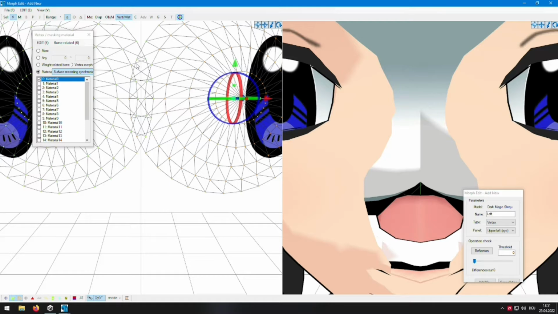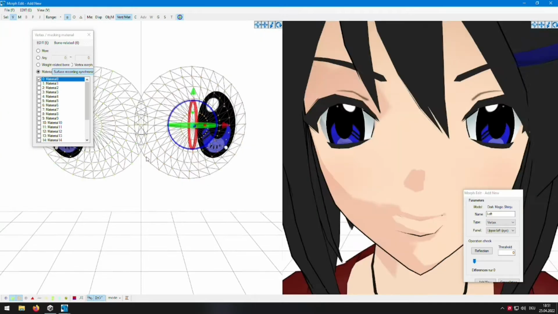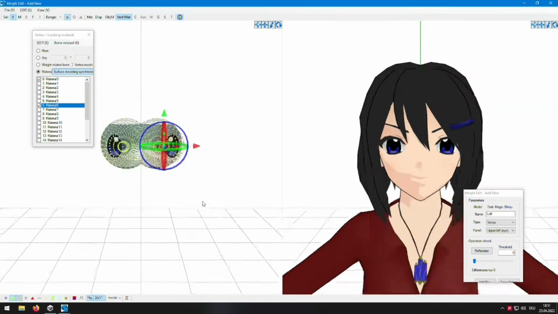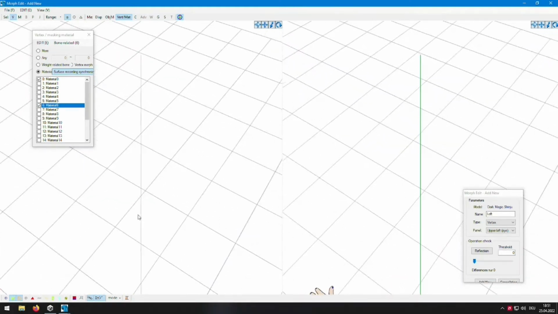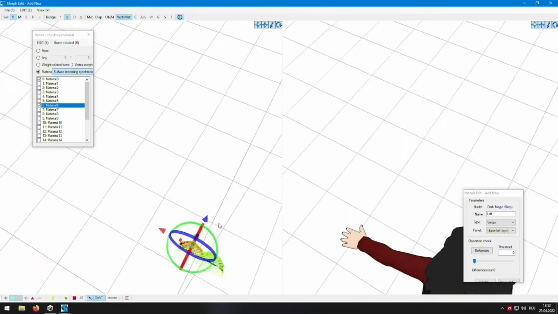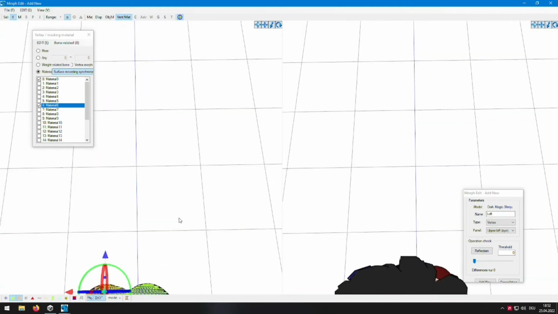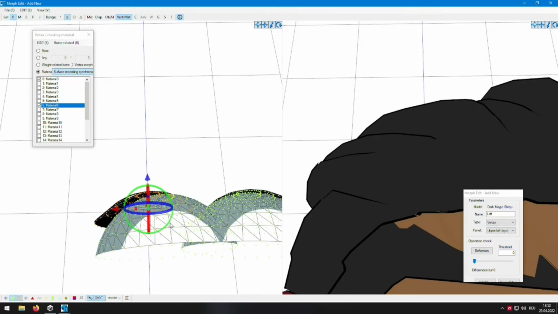Usually a model has 2 eyes, and we do every eye one by one. Make sure the material does not hide behind other materials or clip through, or over. It won't look good.